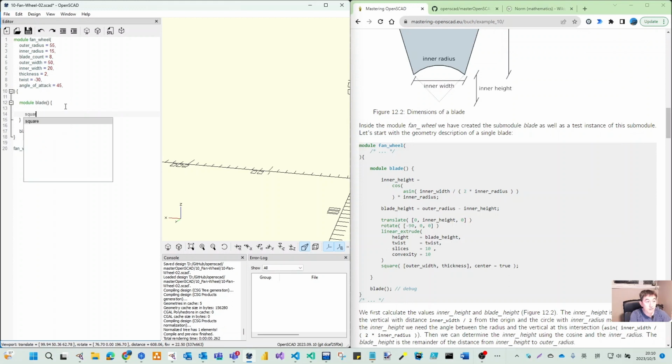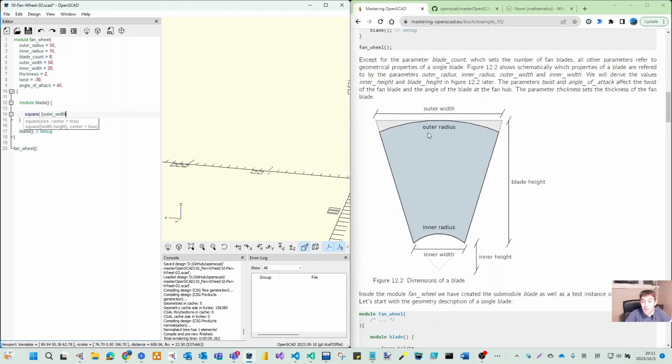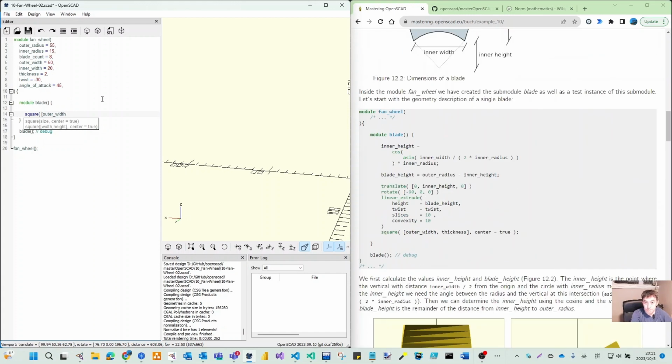So first, from the bottom we make our square. Square is 2 dimensions, outer width. Outer width is this, and the inner width is this, and we make our square and start to transform that with thickness, center is true.